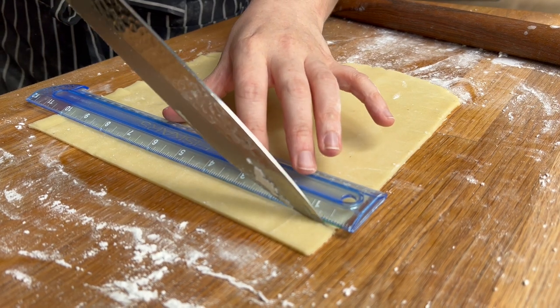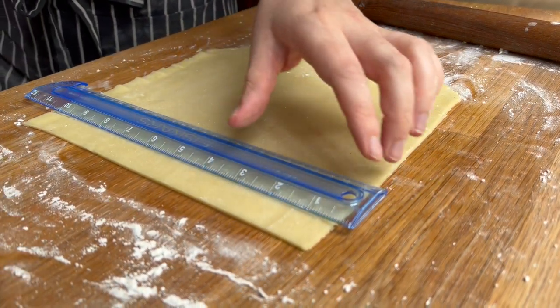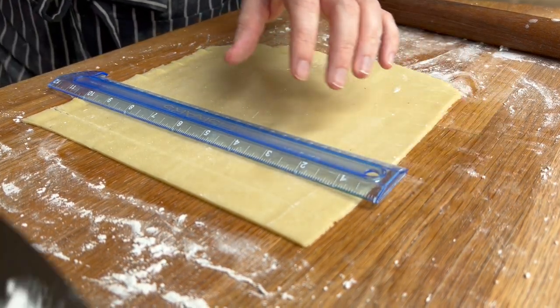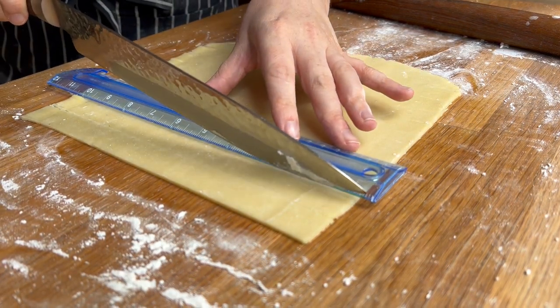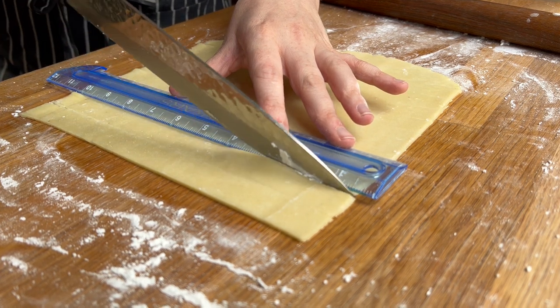Otherwise, I would also recommend cutting it about a half a centimeter wider than you need the strip to be. And then after you put it in, you can freeze it and use a small knife to cut off the excess, and that will give you a really, really flat, perfect top edge to your tart shell.